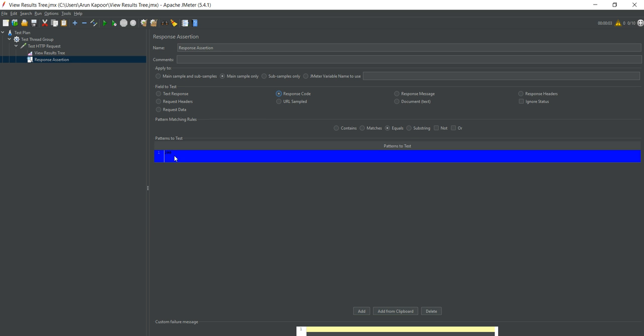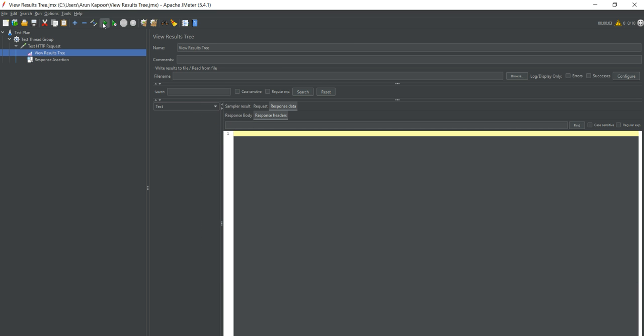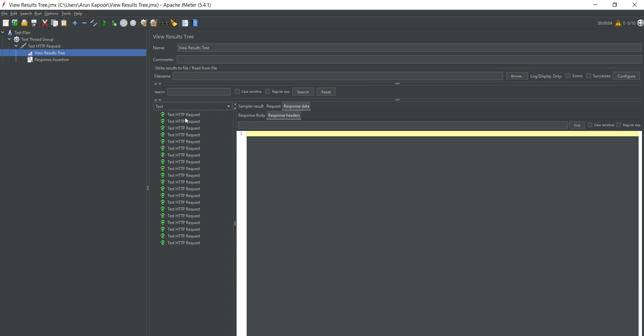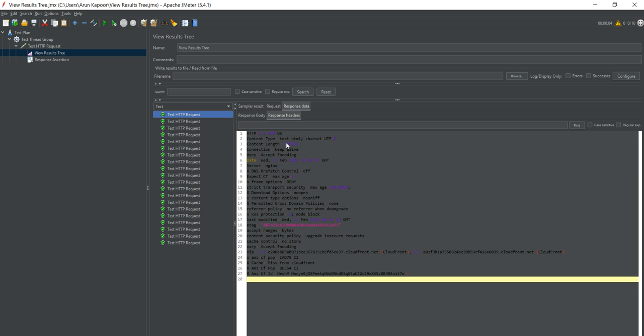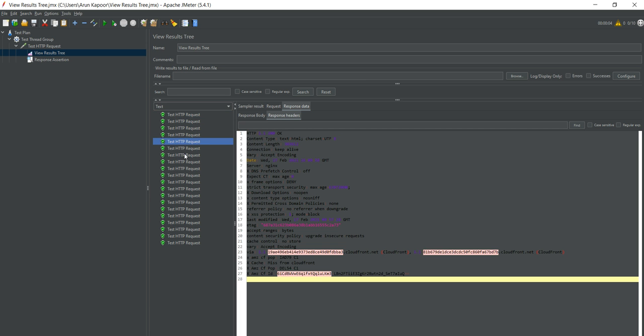So the response code we will get is 200. Let's just run it. First of all, clear it and just run it. I will check if we are going to get a response code as 200. So yes, we are getting a response code as 200 here. Here you can see HTTP 200 OK. So this means that it is passing the assertion as well.